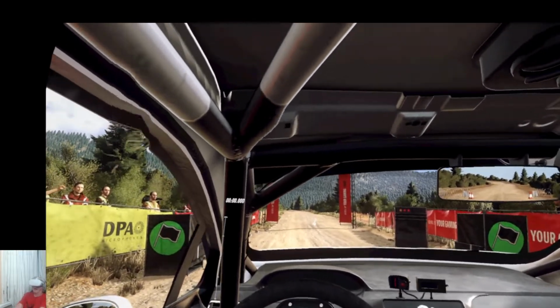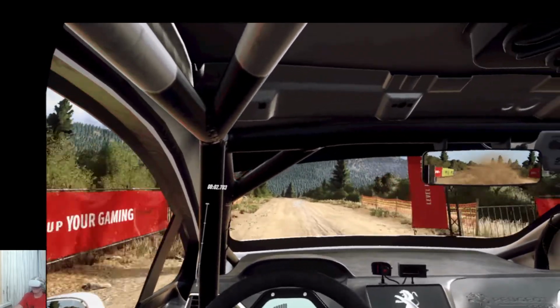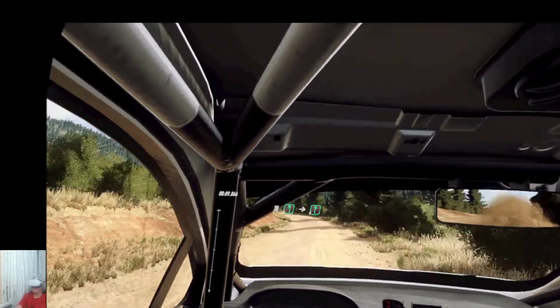Five, four, three, two, one, go. 100, flat right of a crest jump. 30, 6 left, into 6 right of a bump.